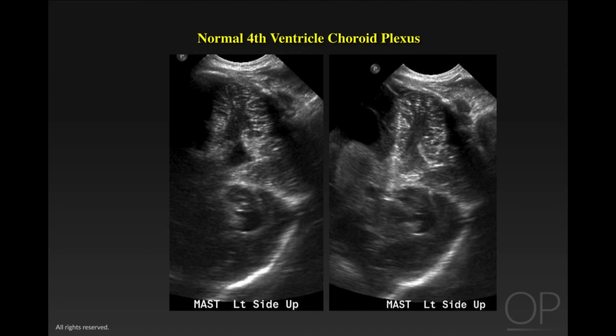Sonographically, we can see the fourth ventricle choroid plexus as a T-shaped echogenic structure posterior to the fourth ventricle, extending laterally and posteriorly along the midline. Here on the second image, we can see a thin choroid plexus extending all the way deep into the foramina of Luschka. This is, again, very important to distinguish between this normal finding and posterior fossa hemorrhage.